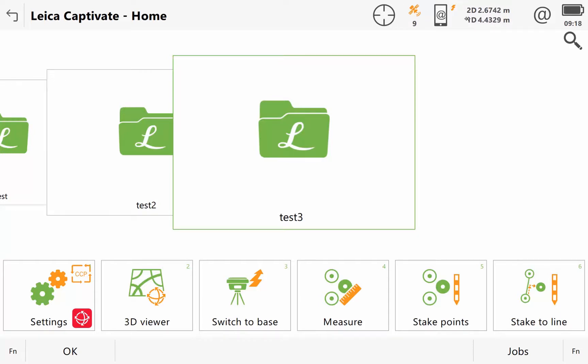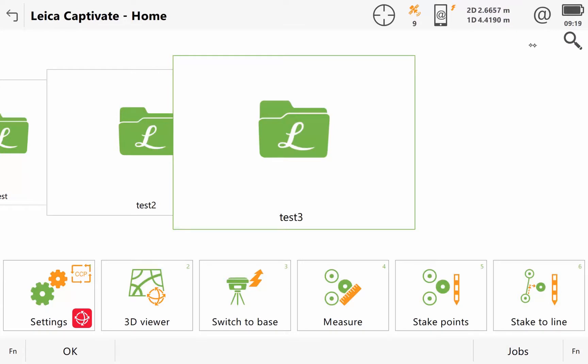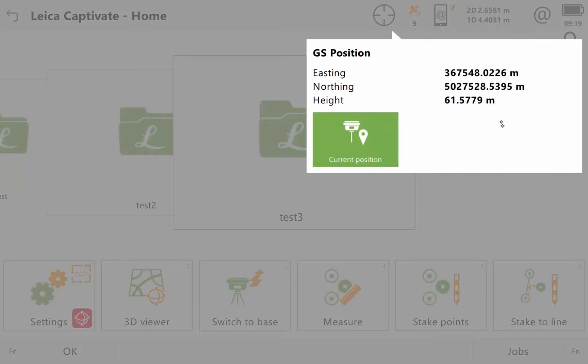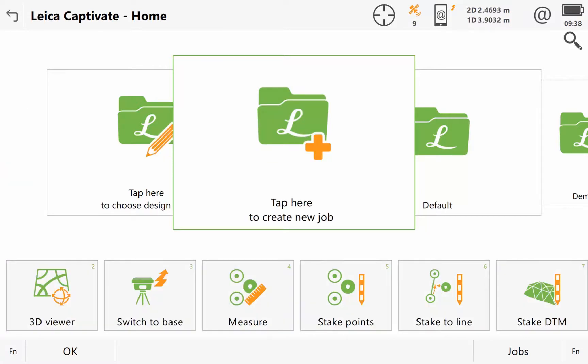If I want to see more data about any of these satellites I can click them. If I know I'm going out to the field with the GNSS unit, one thing I'll do is get aerial imagery from either the internet or ArcMap and load it into the CS35. In previous videos, I showed how to set up a job in ArcMap with the correct coordinate system, as well as loading in aerial imagery for exporting as a JPEG with an associated world file.